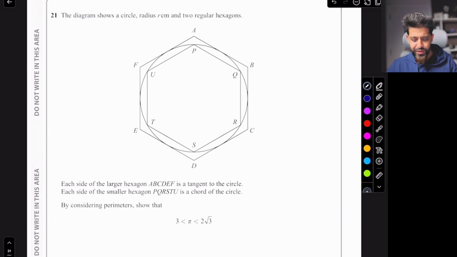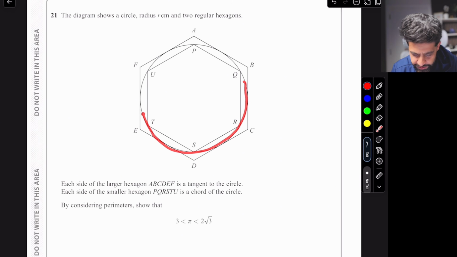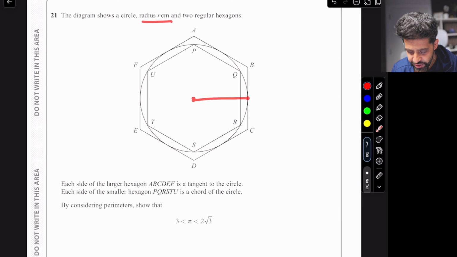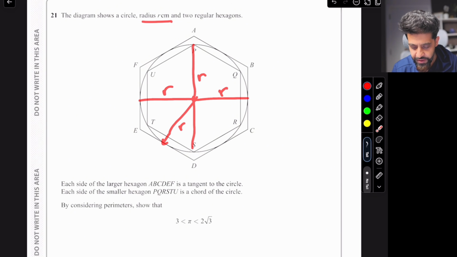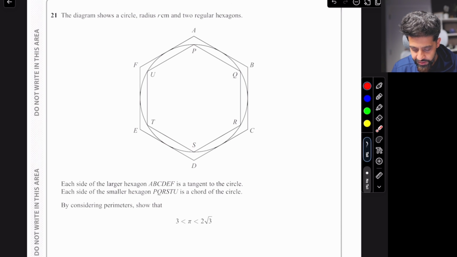This is the bad boy of this paper that caused a lot of nightmares for so many students. All right, let's look at this. What do we have? We have a circle. So where's a circle? There. See that? That's your circle. It's got a radius of r. So from the center to the edge of the circle, anywhere to the edge, is r. Everywhere is r. Now notice here that if I go from the center to this is also r, which is this little hexagon here.